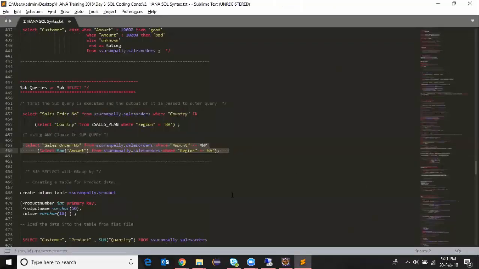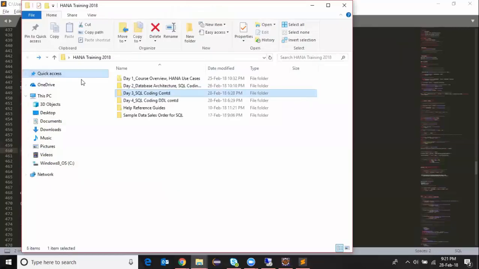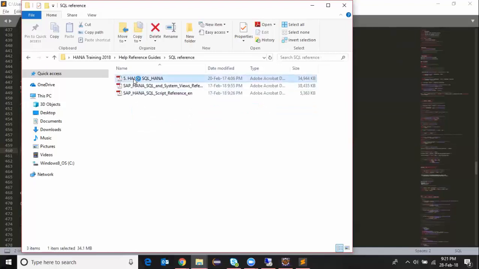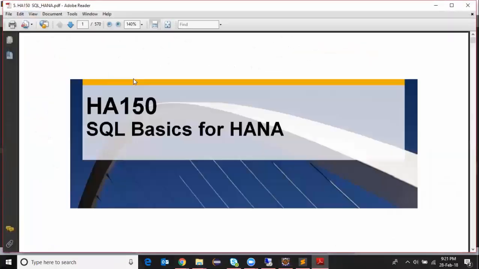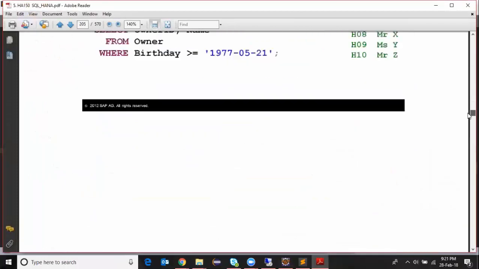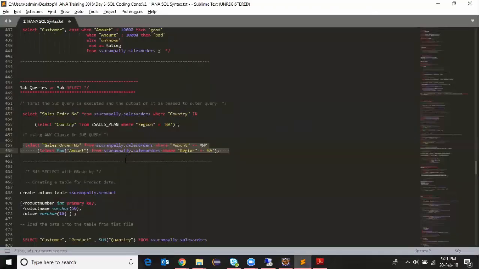Again, for all these things you have a very simple reference document, HA150. I would upload this one, and it has all the basic SQL select statements, how they work, and so on, very clearly for practice and understanding.